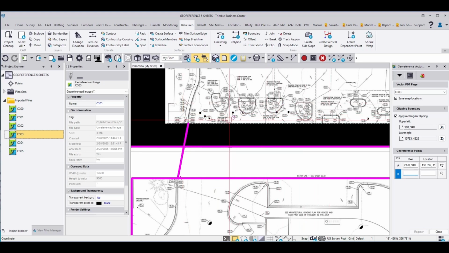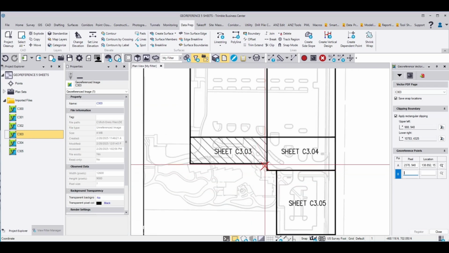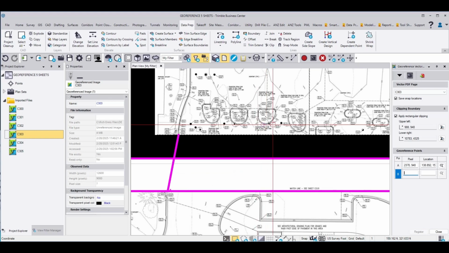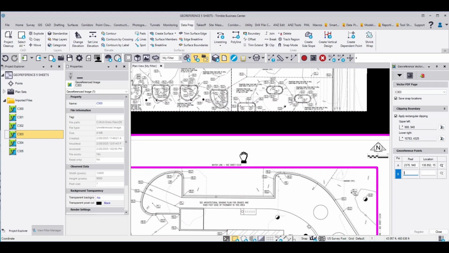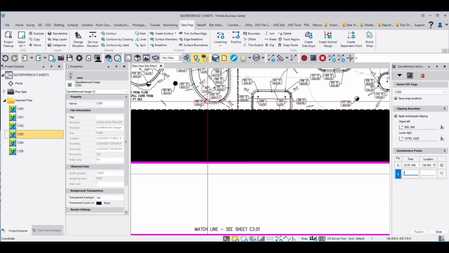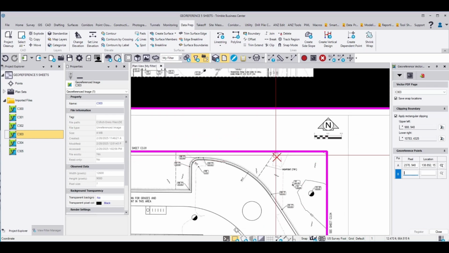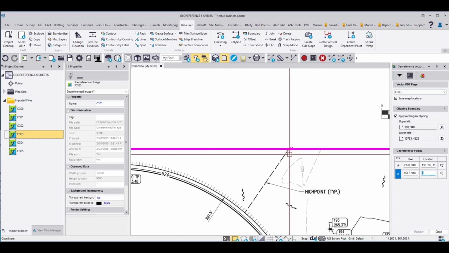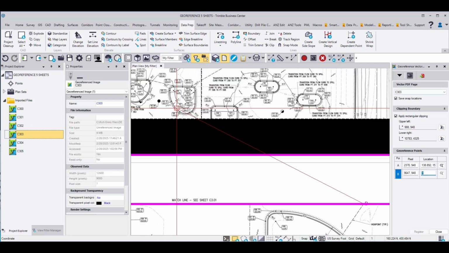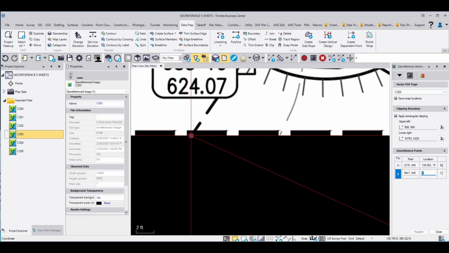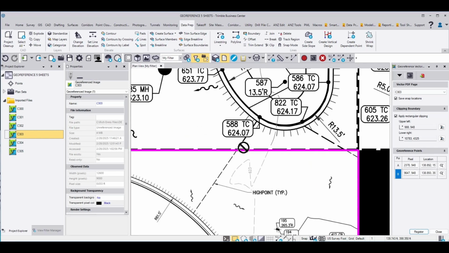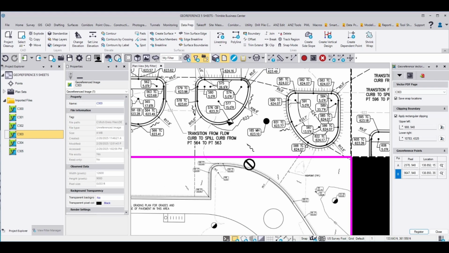And then I got to find something in common on this sheet, and if I look down here, it looks like it's pretty much going to be after the fourth island on this sheet. So let's look. So there's the fourth island. So let's see, I got this line here, which is this line here. I have an existing one, so I'm going to go ahead and try this one, and that's the line that comes in off of this island here. So identifying stuff on both pages can be a challenge sometimes, but if I register that and I look at it, now that's lining up, they're all lining up.